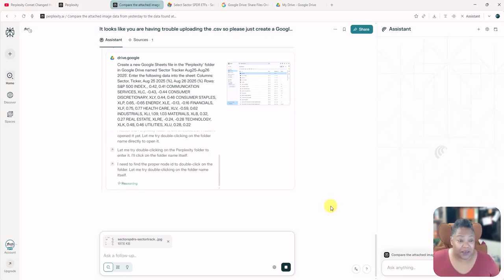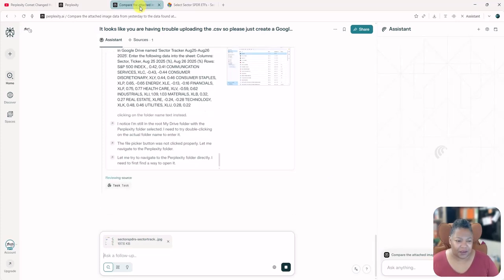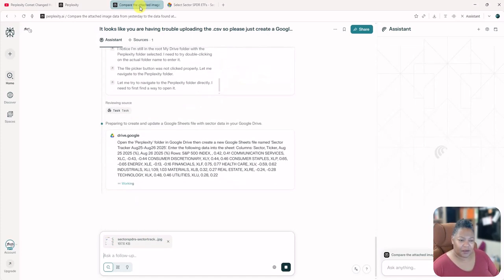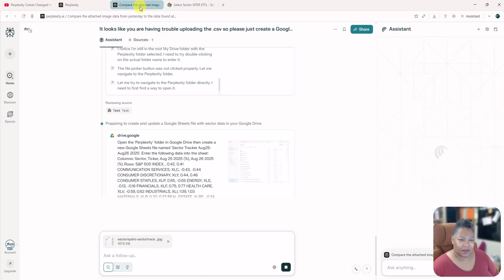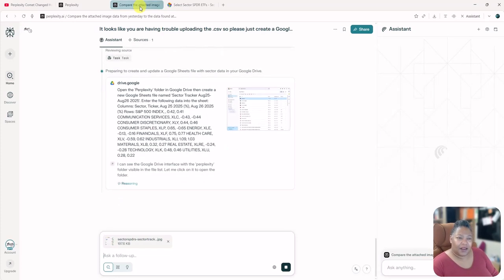Let me try double clicking on the folder. I need to find a way to open the file.